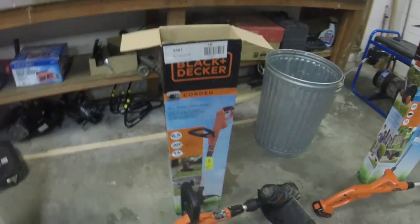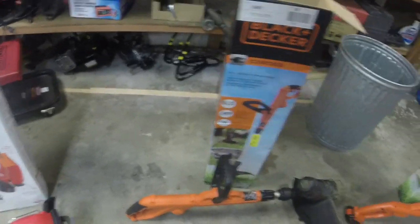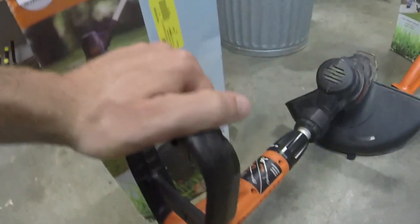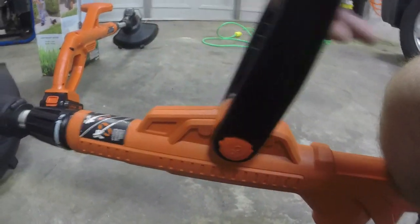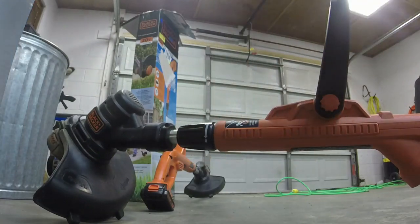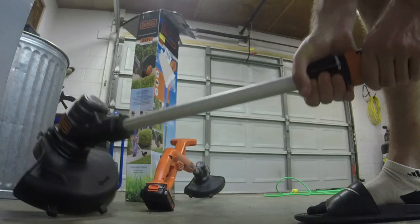Black & Decker, I think truthfully you're paying a little bit more for the brand. The Weedeater is a little bit nicer. You actually have an adjustable handle here where you can push the side of the handle over there. It'll unlock it for you. Just push it. You can adjust it kind of how you want. It also has the telescopic as well. You just unlock it, pull it out as far as you want to.